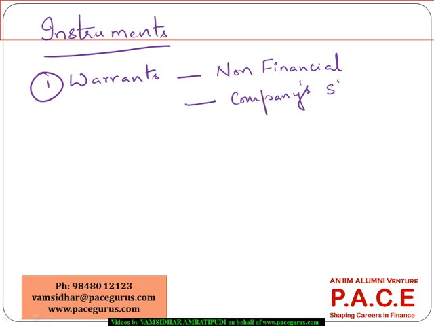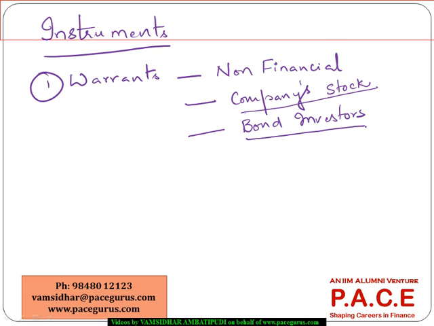which give a right, and typically they are packaged with a bond for the bond investors. What the warrant suggests in that case is that the warrants issued by the company on its own stock simply give a right to the employees or to the bond investors that in the future they can purchase the shares of the company at a particular price which is decided today itself. So this could be alluring for the bond investors: today we are going to pay interest on the bond, but after a few years, if the company is performing very well, you can take the shares of the company in lieu of the bond.